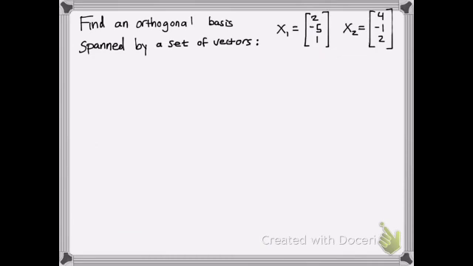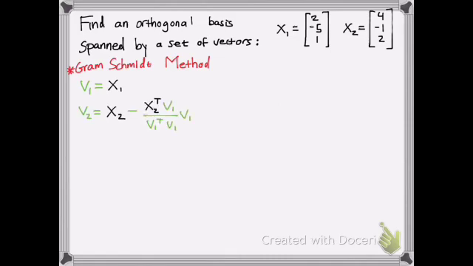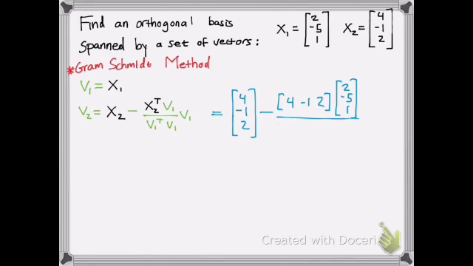So first thing you want to do when you solve this problem is define v1 as x1 by using the Gram-Schmidt method. Next, we're going to want to solve for v2, which, to make the mathematics easier, we're just going to write in this form with the transpose because it's easy to calculate. So we write x2 first, subtract the transpose of that, so all you do is make the column into a row. Then we multiply that by v1, which we define as x1, so we just write x1 there. Then we do v1 transpose, which is just the transpose of x1, and multiply that by v1, which is x1, and all that times v1 again.